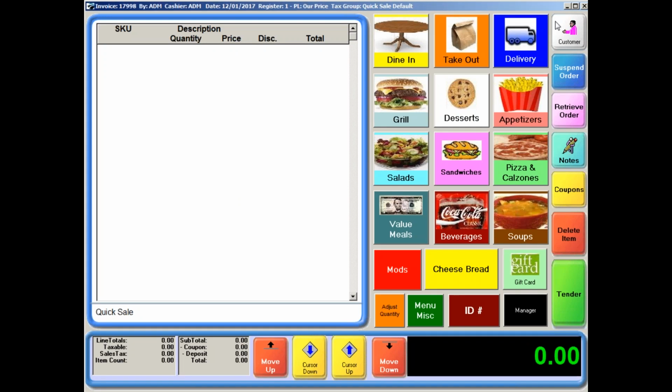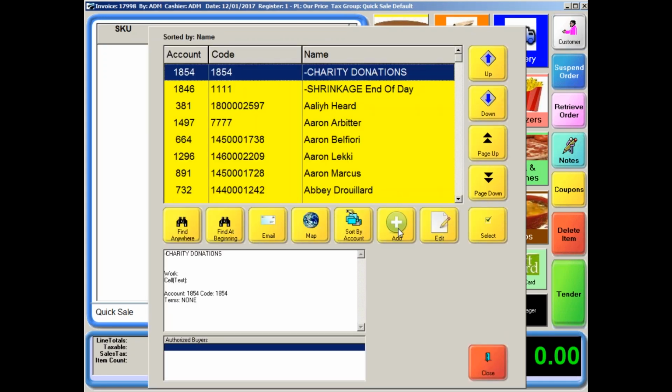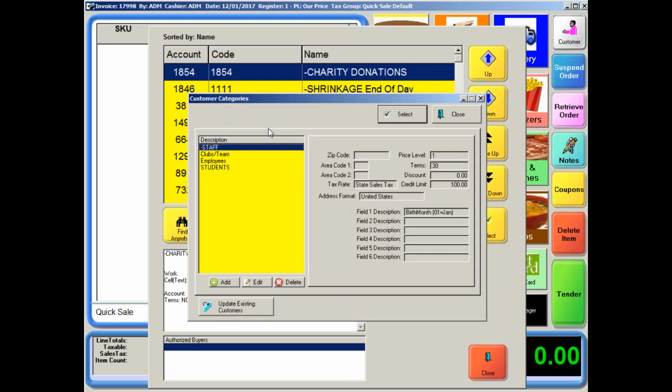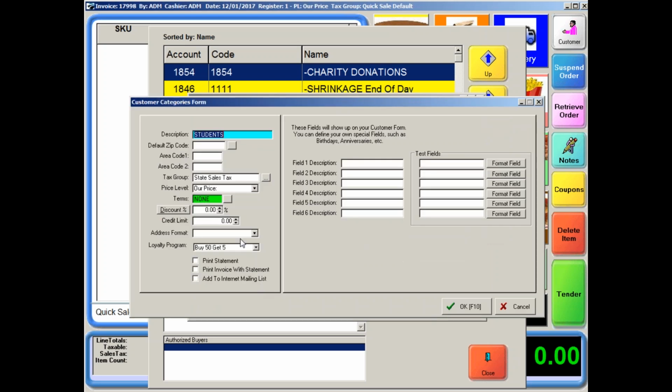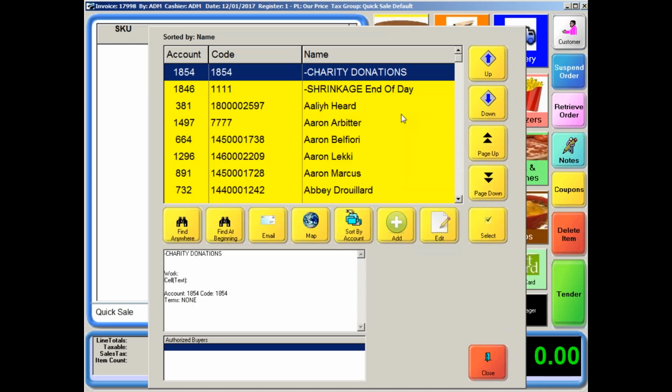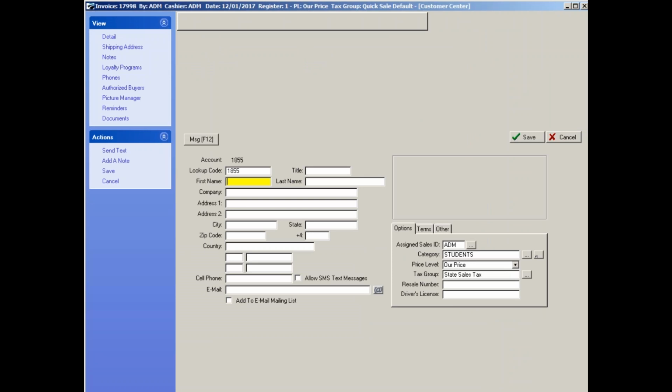If I come here to the customer list, I choose the Add button, and I'm prompted with customer categories. This is a student, and I choose Select. Now, one thing I want to tell you about is that this customer category is designed to automatically assign them up to the loyalty program. So on day one, their very first sale, they're starting to build credits towards getting something for free later on. So we're going to select this student, and we need to know his name, new student, and his grade level. He's in the 10th grade.